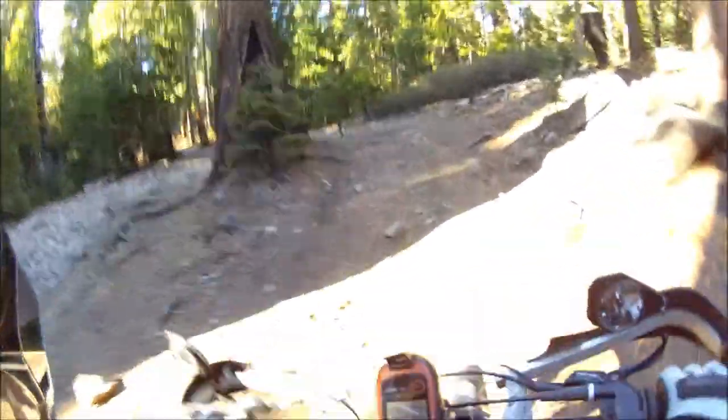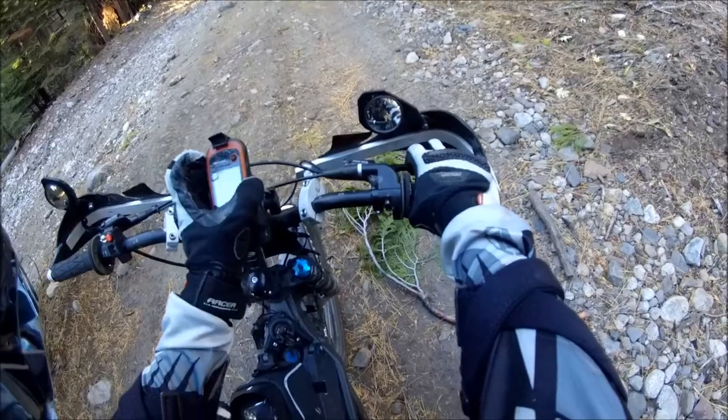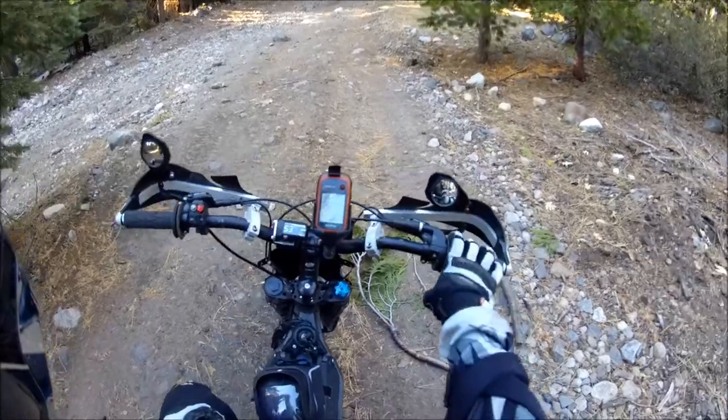So that's a demonstration of the Sauron Lightbee riding the old Rubicon Trail. It did it pretty damn well. No more power. Okay, I'm gonna turn around now. I just felt it run out of power a little bit. How far did we make it from the bridge? More waypoint. Oh, okay. Now the bridge is still up there, man. It's like another half mile or mile. Okay, so that's it. We're gonna turn around.